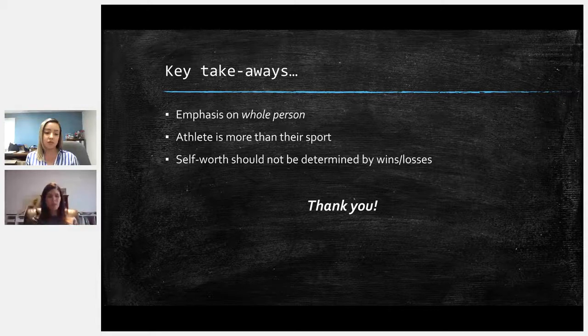There's enough stress as it is, and kids will be stressed, but you want to keep the joy in sports so that it's not adding to their stress. Taking a test can be stressful as it is. You want to help them be as relaxed as possible through their sport participation and want to be there. So, if you're a coach, you want to foster their love of the sport and make sure that they are playing for themselves, not for you, not for their parents. That they want to be there for themselves and so that they can manage.